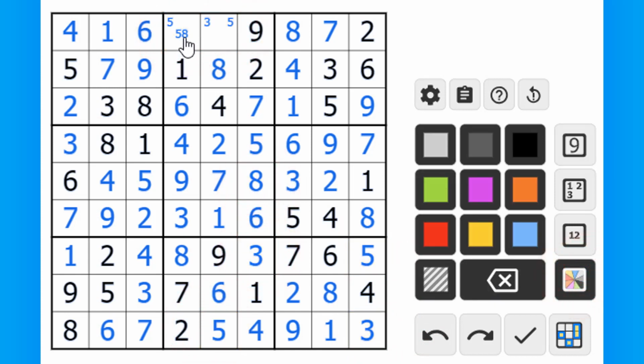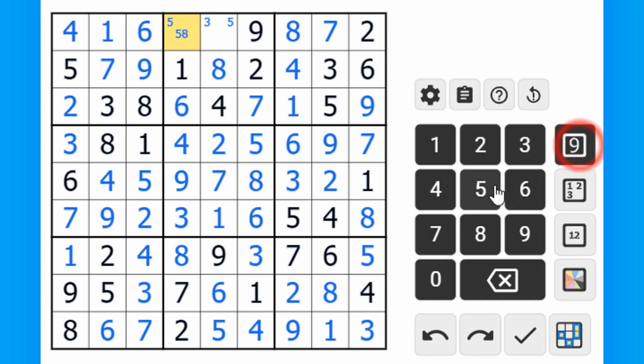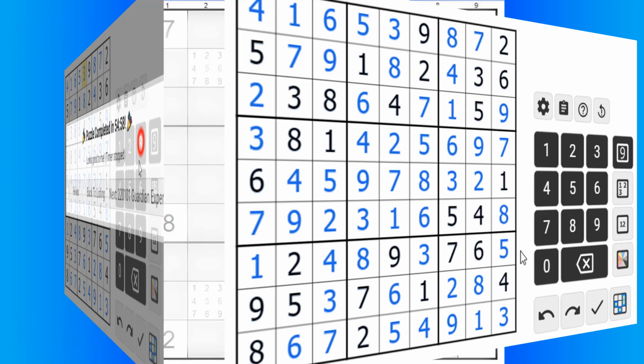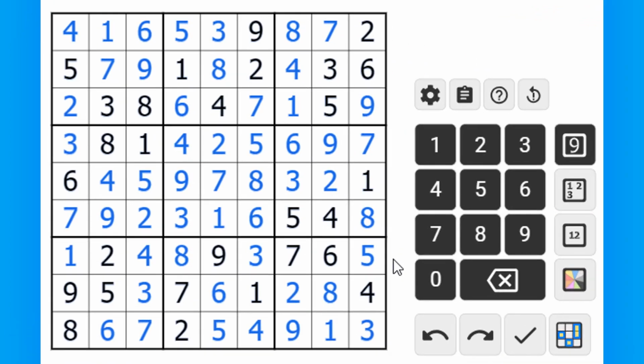It should be a 3, 5 actually, not a 5, 8, because we have an 8 there. And we have a 3 here as well. So that has to be a 5. There we go. That has to be 5, and if that is a 5, then this one has to be a 3. Right, that's it finished. Now this software makes sure already that you don't have 2 of the same number in any house, row or column, but if you're doing this on paper, you have to go and check that yourself.